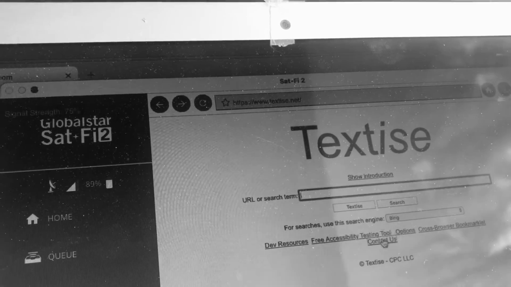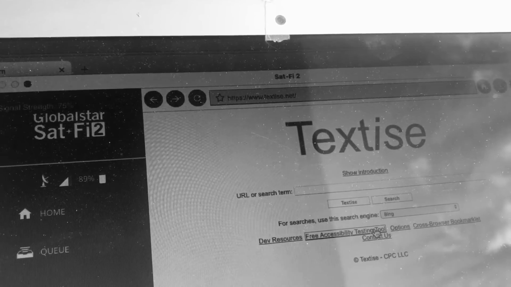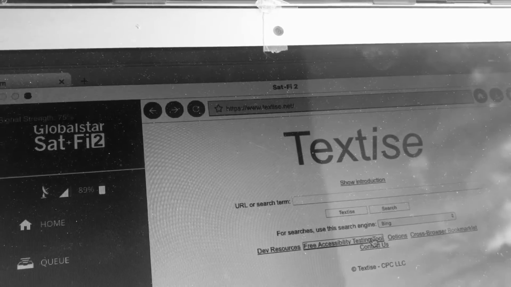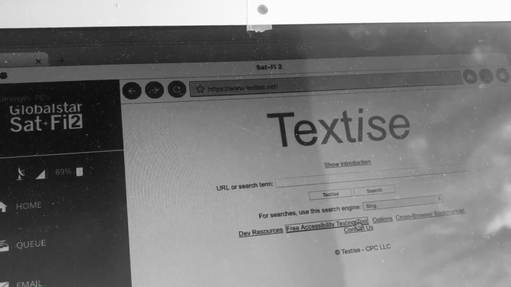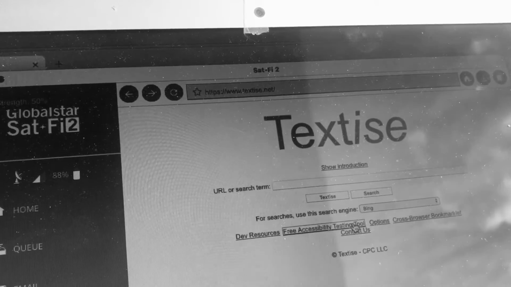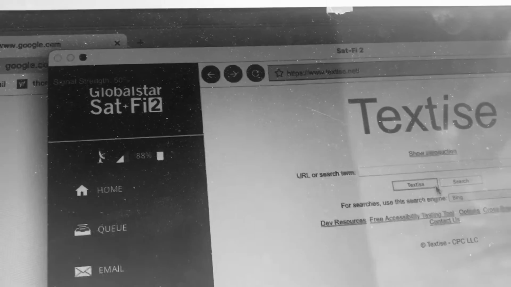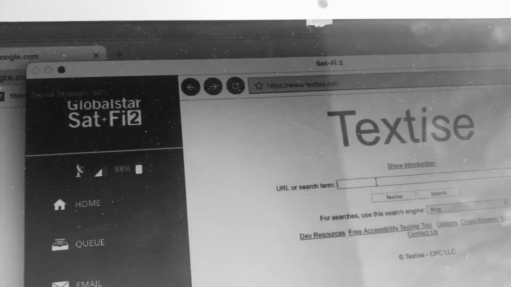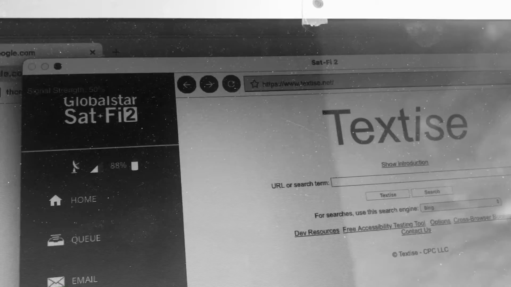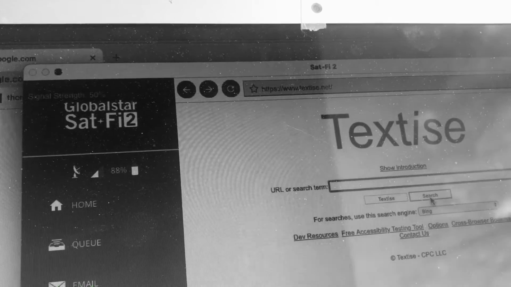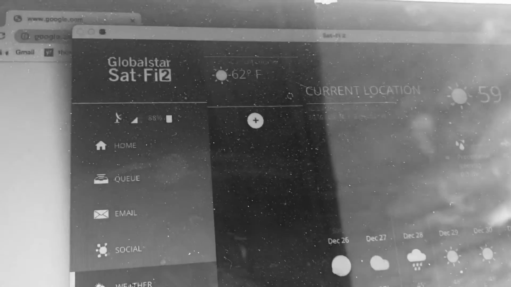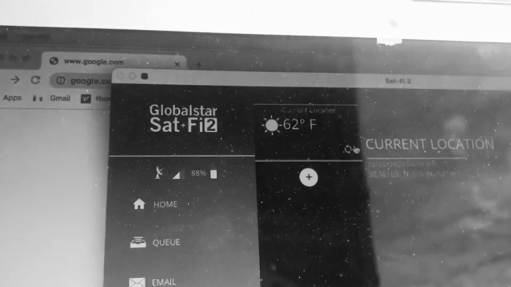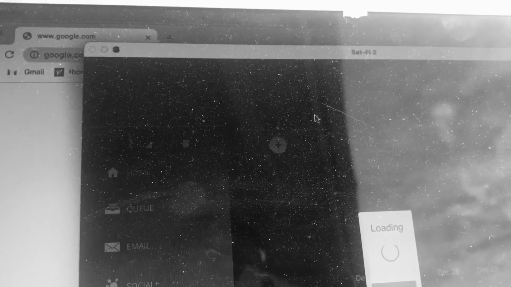Okay, given that the desktop app is really bulky to completely non-working, I find the best solution is to compose whatever you have, say a Word doc, and then AirDrop it to your phone and send that. Forget about the desktop app. Send it over the SATFI 2 using your phone. So you've AirDropped your file to the phone, saved it in Files, attached it in an email, composed it, and you're ready to send. Send it on your phone.